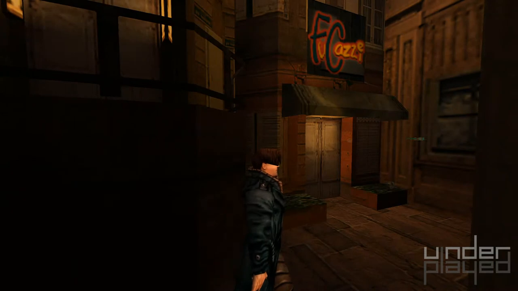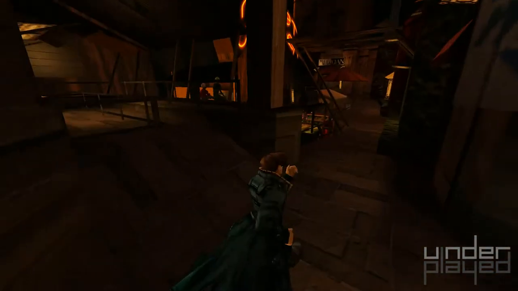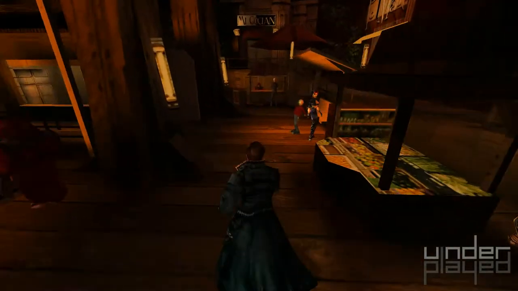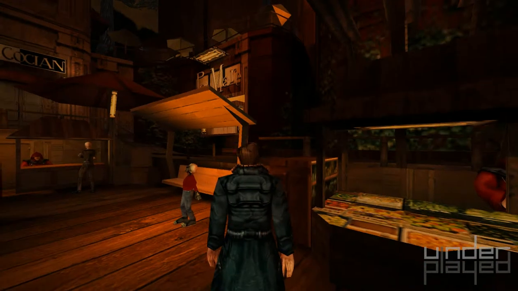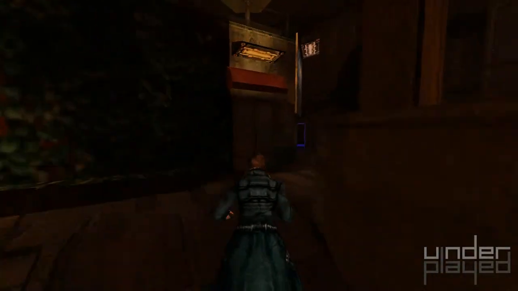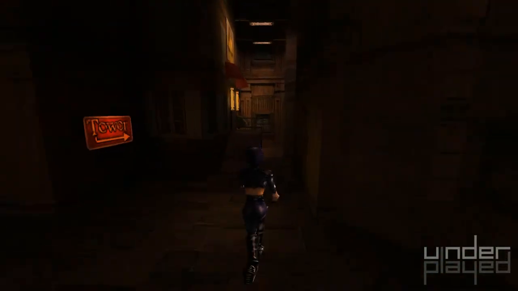Is that the Fukazi? Alright, there she is. Yep, she's still hanging out in the market. Here we go again. Oh, but now I can actually switch to her if I want to.